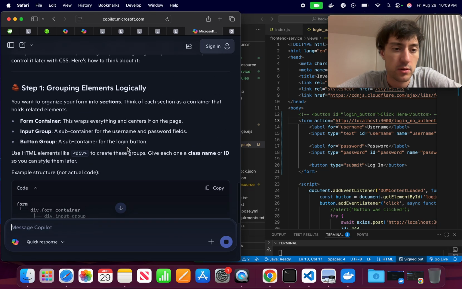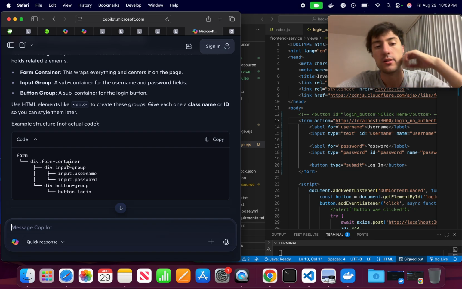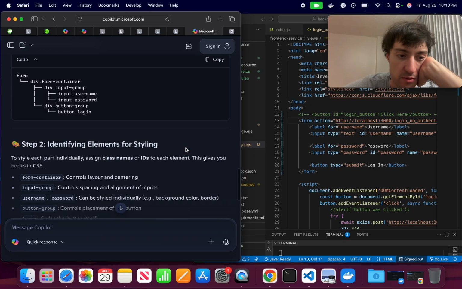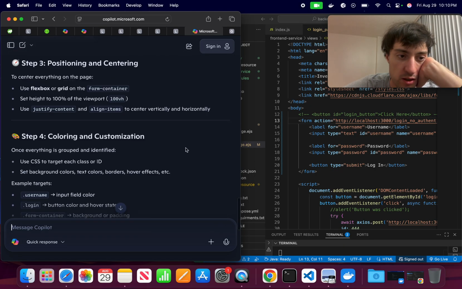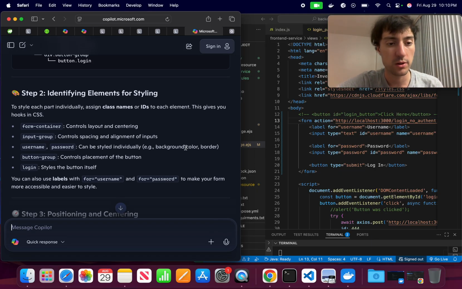Okay, so group elements logically. So form, we have div form container, okay? And then input username, input password, div. Oh, so I can create a div within this. Okay, so let's keep reading. To style each part, assign class names or IDs to each element. This gives you hooks in CSS. Okay, yeah.